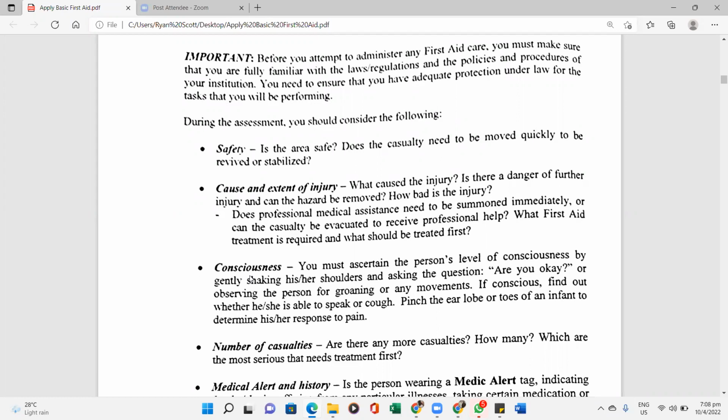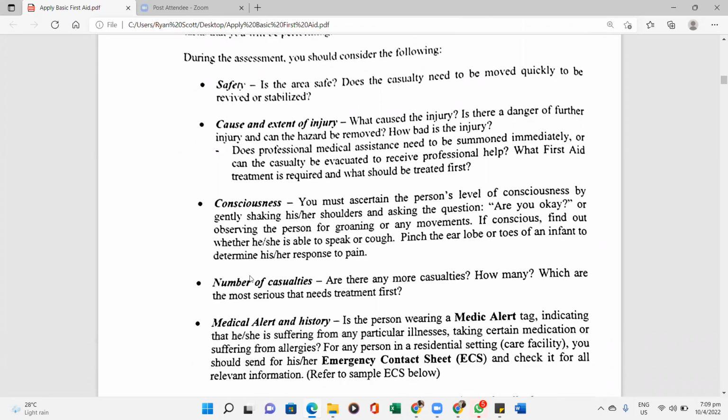And what else can you do? Suppose a person is unconscious. What can you do to determine if the person is just faking or if the person is definitely unconscious? You ever see anybody do anything? It's called a sternal rub. Have you ever heard of a sternal rub before? Yes, yes. Anybody ever seen a sternal rub? I have.